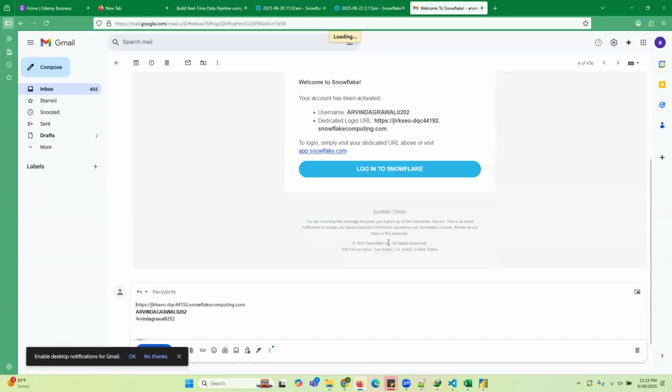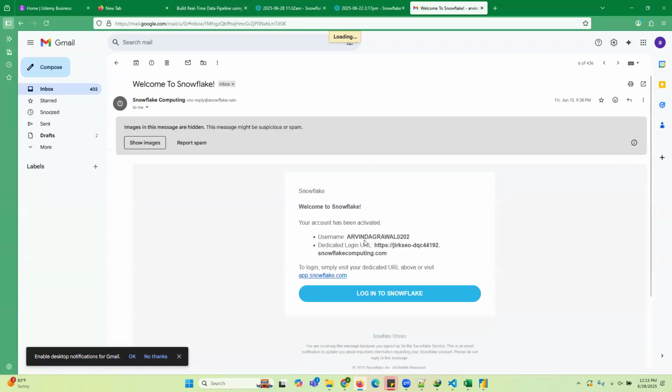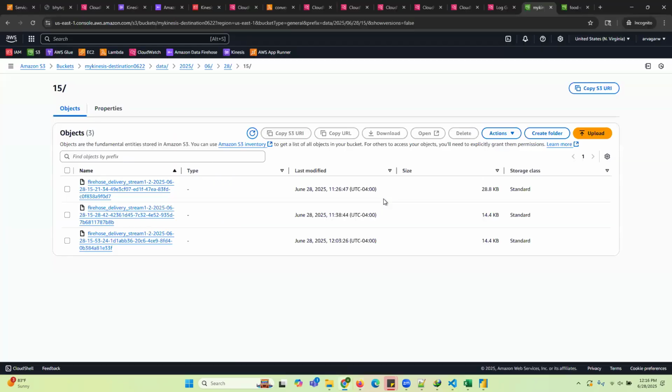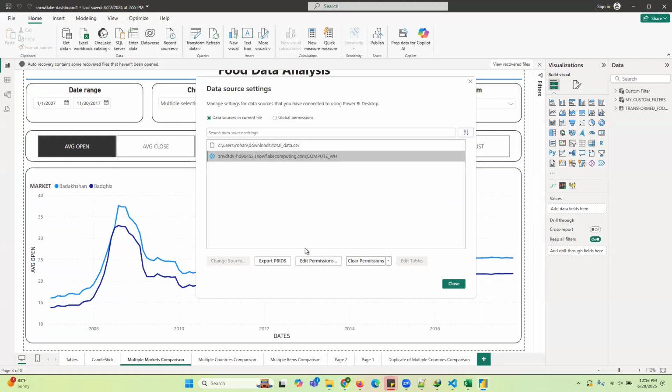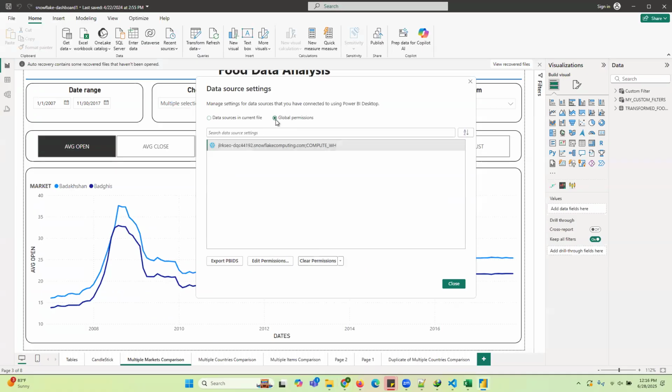Generally, when you create a Snowflake account, you will get this account. This is the connection URL. This one is already added.